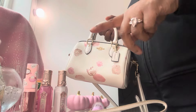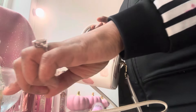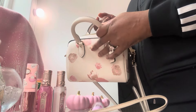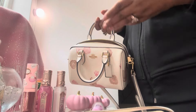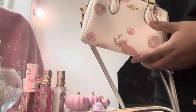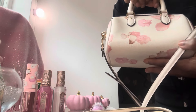It's a bag you cannot really stuff to the rafters unless you're taking small items. But if you're going out for a couple of hours, all you'd really need is one lipstick, maybe a face powder, a mirror — which would fit very easily — and a little perfume. You don't even really need a wallet, because the side pocket will fit your cards or any loose change. It is an absolutely gorgeous, gorgeous bag. Let me bring it a little bit closer — I just think it's so, so pretty.